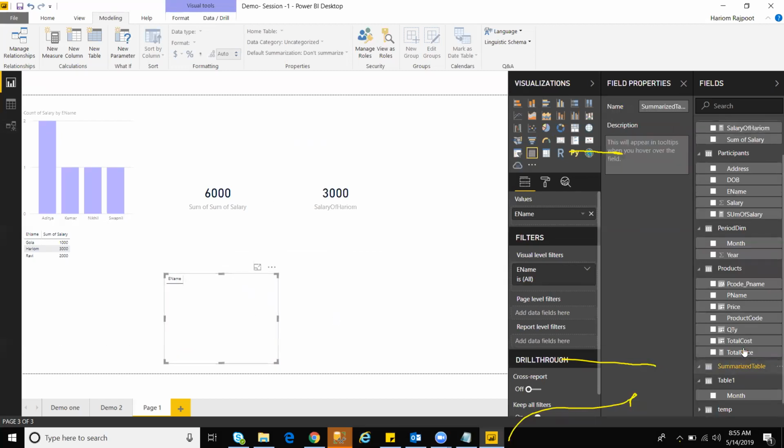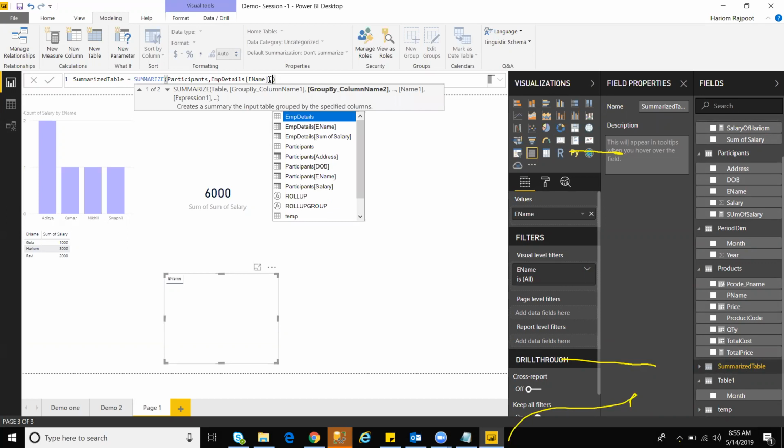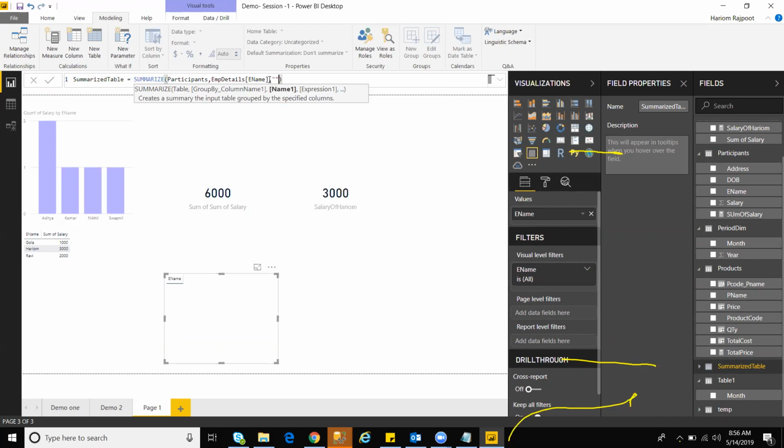Now participants. Group by column. Okay, I'm giving this some name, e name. Now sum of salary of Hariom.